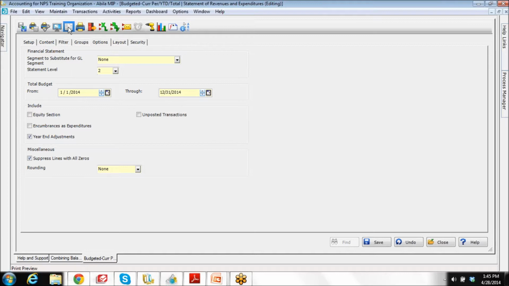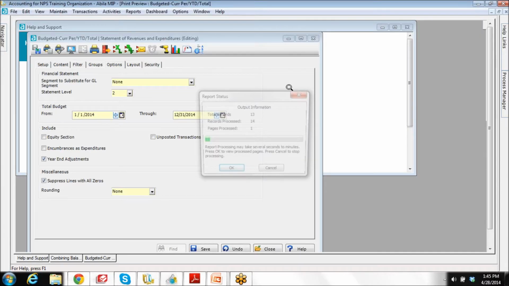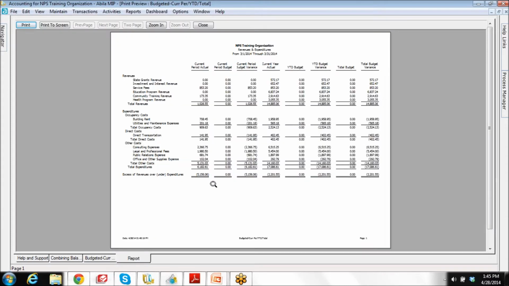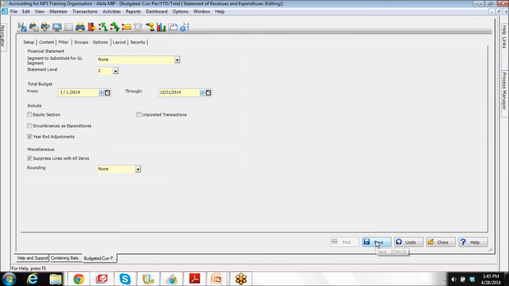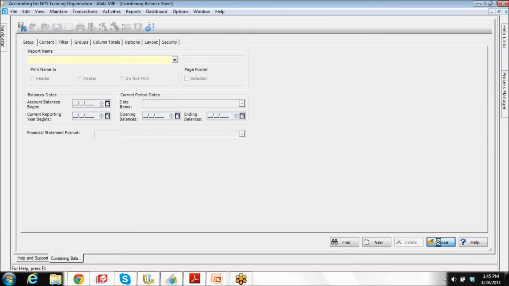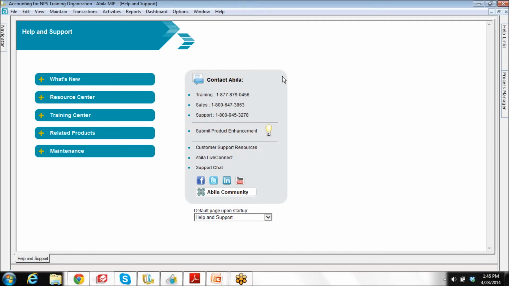Okay? So let's take a look at what this report looks like. This one has individual general ledger accounts, but it also has built into the financial statement format some subheadings, so occupancy costs, direct costs, other costs, and then you see individual GL accounts underneath that. You see all the different columns that I mentioned, so you can get into a very detailed report there also of the statement of revenues and expenditures. Let's close out of that and let's save that. And then let's go take a look at one more income statement, and then we'll go build the library.